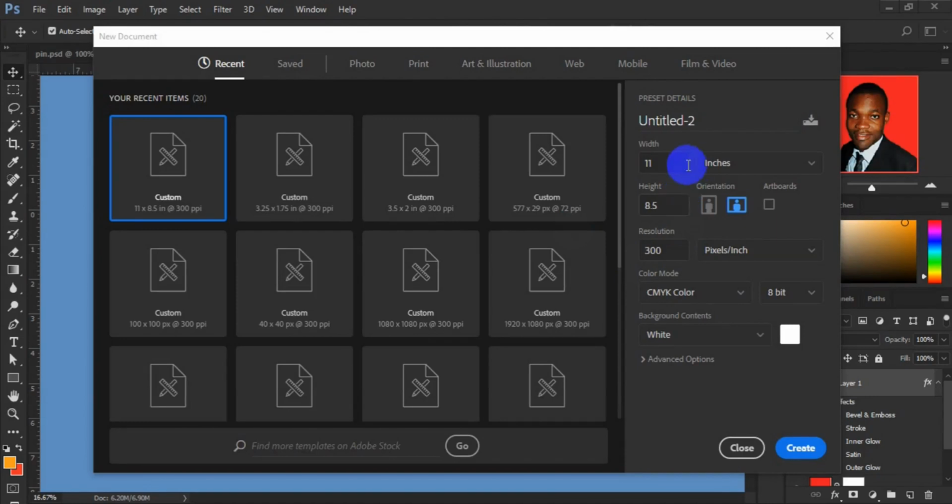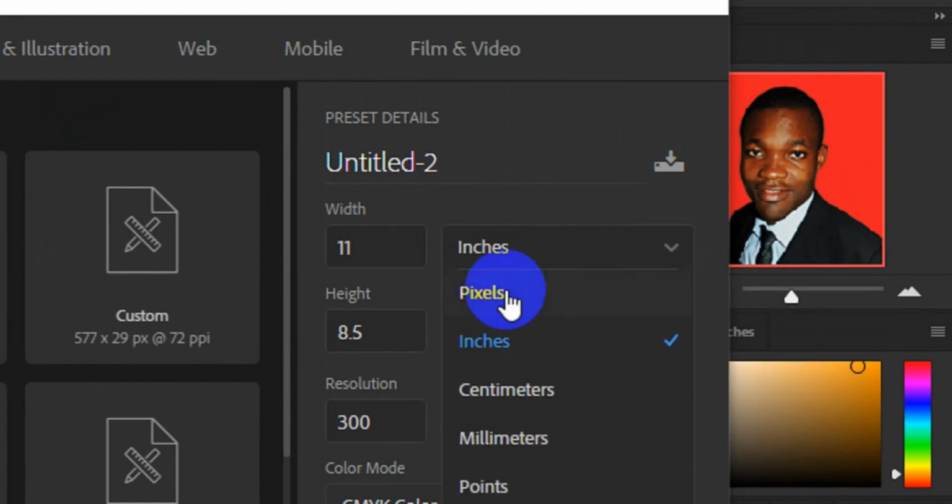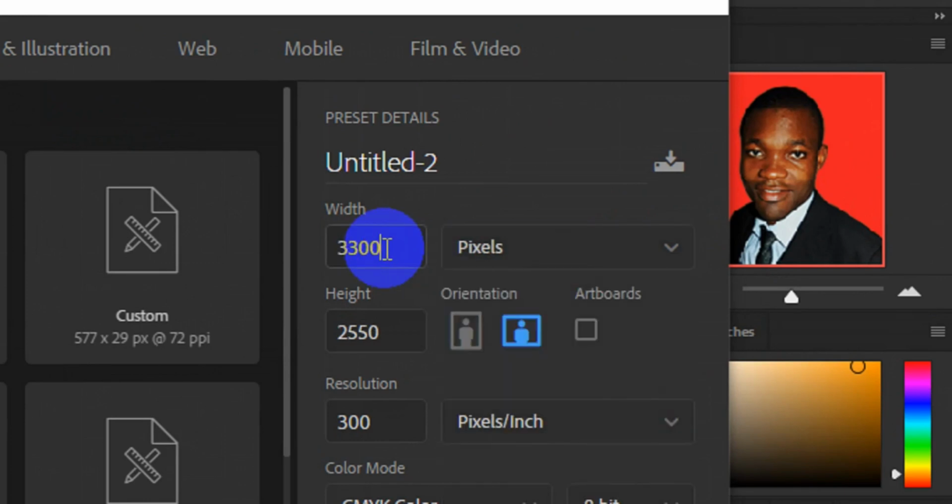So now I'm going to make a page size of 1920 by 1080 dp. I have to change to pixels from this point here. Select pixels. Then having selected pixels, come to this place here, type 1920. All right. Then the height should be 1080 dp.